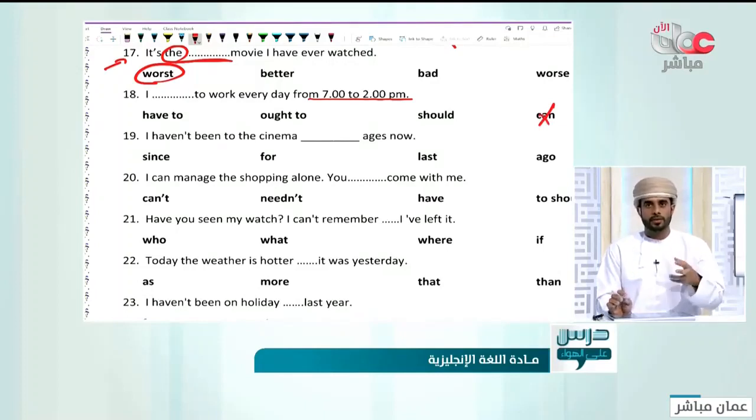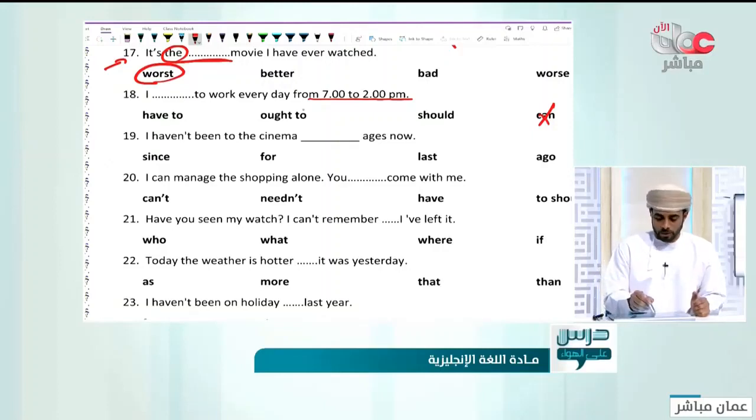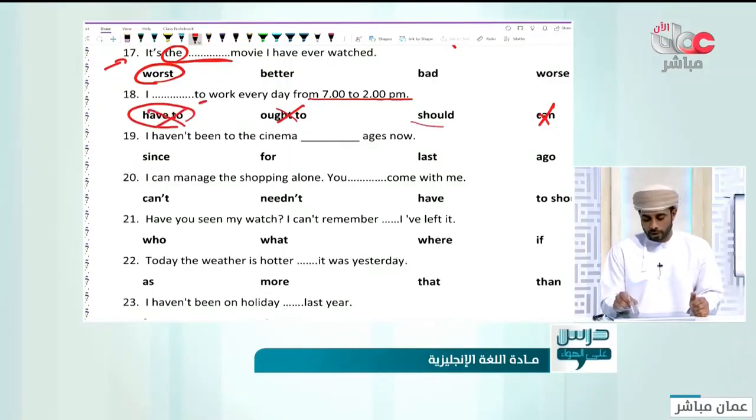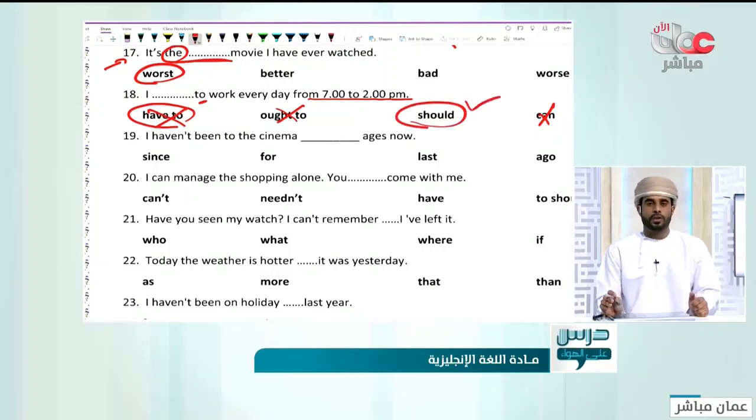Yeah, if he has a little freedom, it would work. It would work here if you are talking about him having a little freedom. Ought to? No. I think because of "to" here, this one won't work. Have to. So should is the correct option here. So he should go to work, and he may have certain problems. He may be late. He may call his boss and say that I have to be late for 1 or 2 hours. Good.